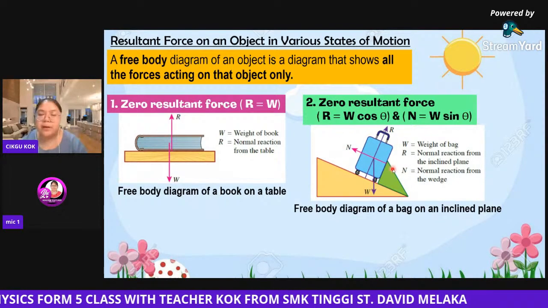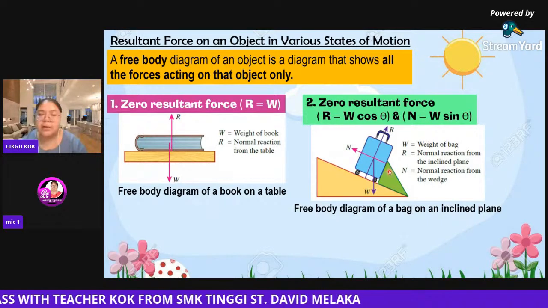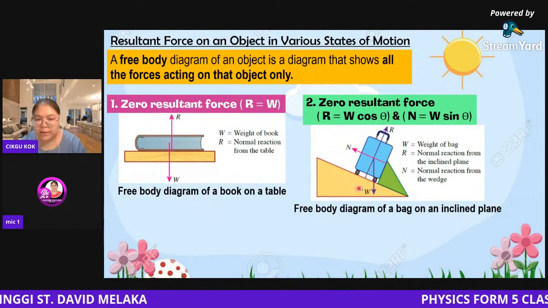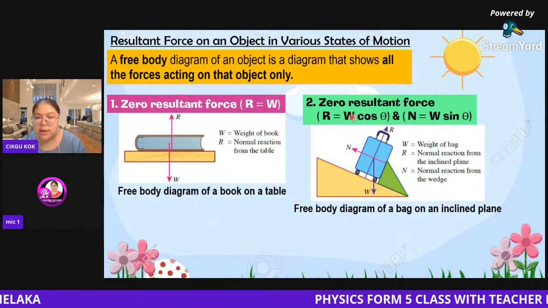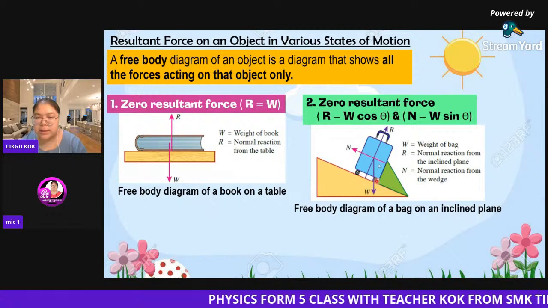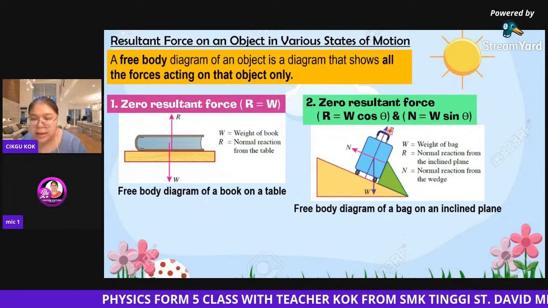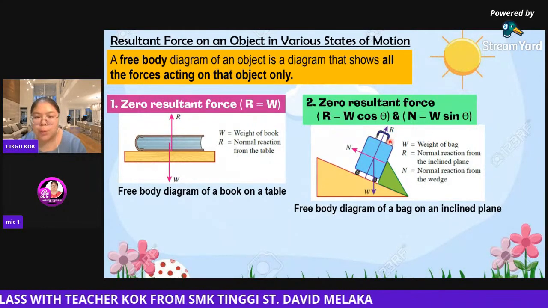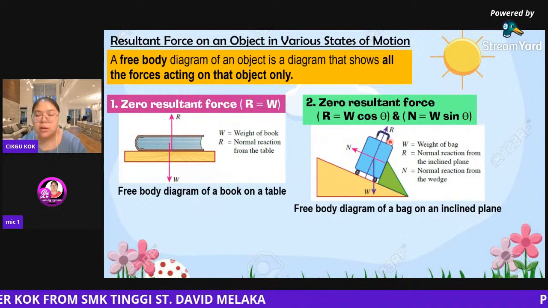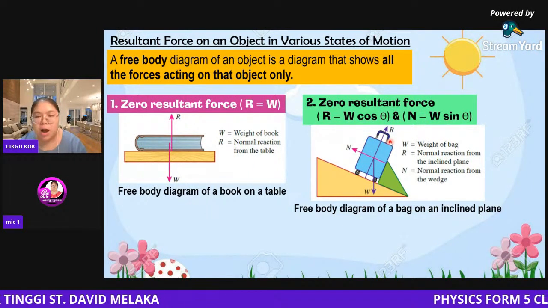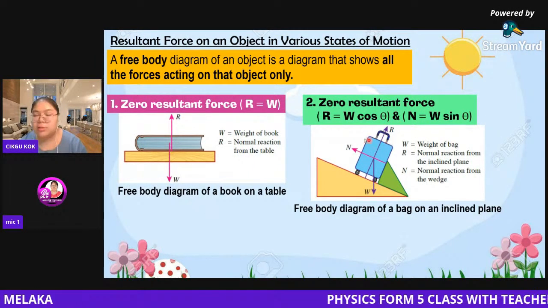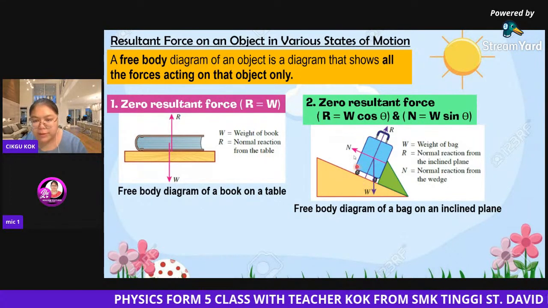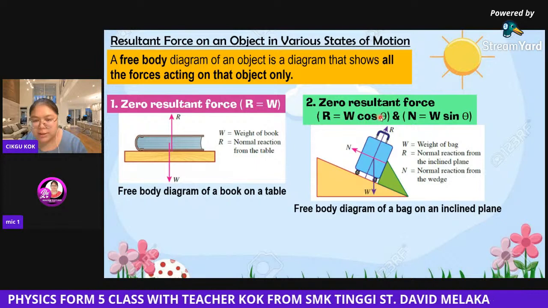So finally we find it never falls down. R is acting up, and this line you need to find out. This line is W cos theta. W and R are in different directions, so from here we cannot say W equals R. Now the situation is not flat, it is inclined. So R is not in the same direction as W. It is in the same direction as this vertical line, which is W cos theta.